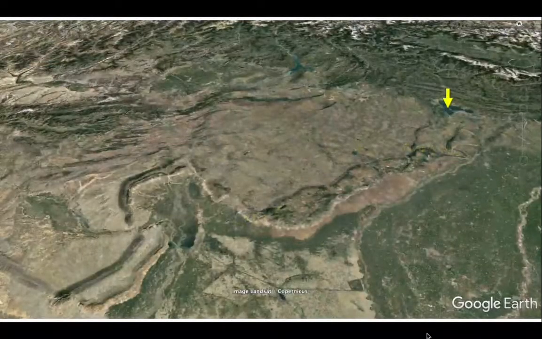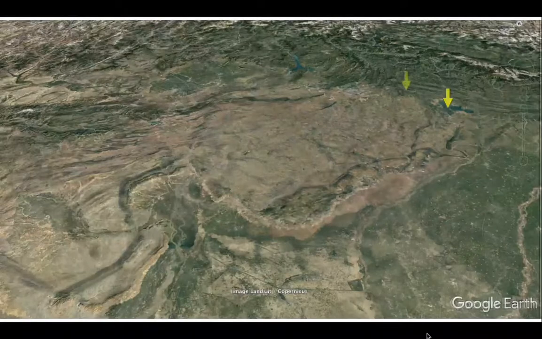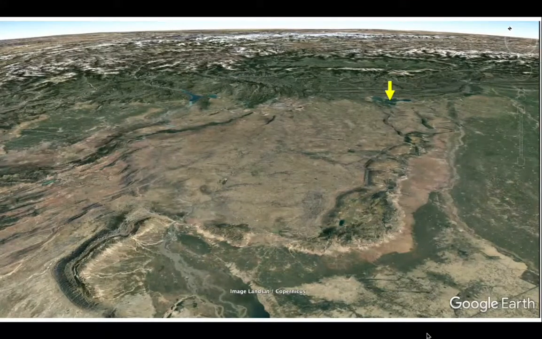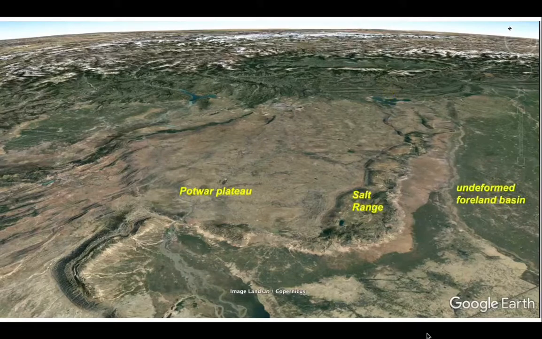Zooming down again, a bit closer into the Salt Range, and we'll keep spinning around. So there's Mangla Lake in the background. Let's look at the geology nearer to hand. And on the right there, you can see the foreland basin. In the centre, running towards us from the arrow, is an uplifted area called the Salt Range, and another area behind called the Potwar Plateau. And in the background is the main boundary thrust, which separates the inner edge of the Potwar Plateau from the main Himalayan structures. Let's look at a cross-section now along that black line.